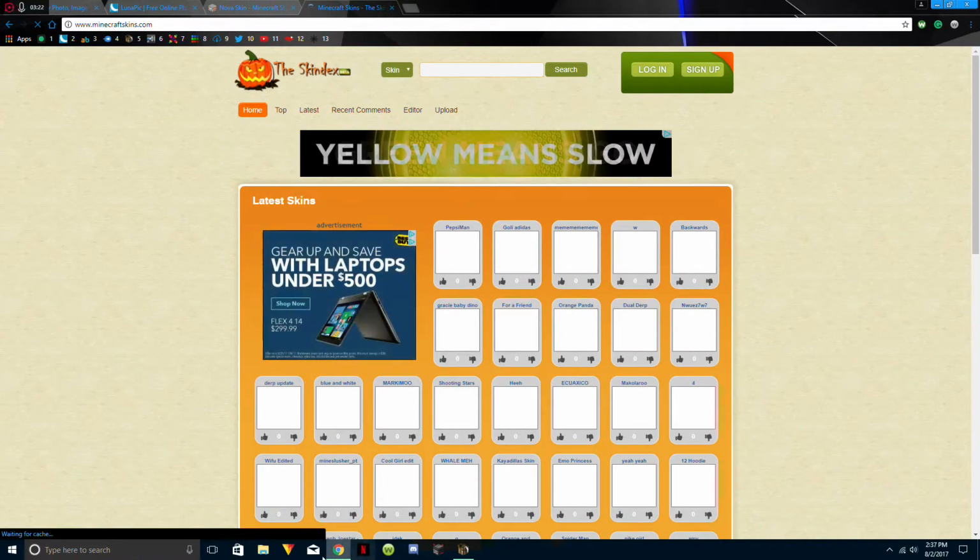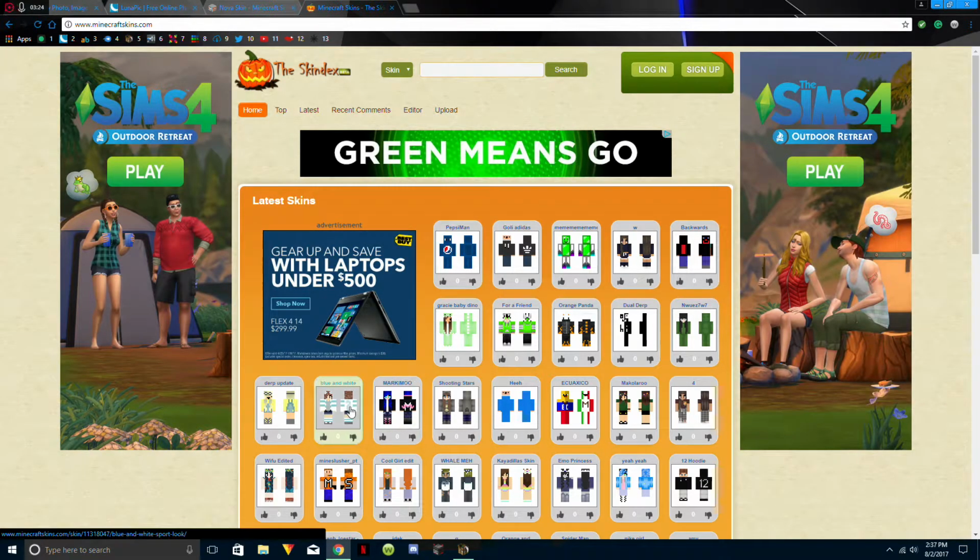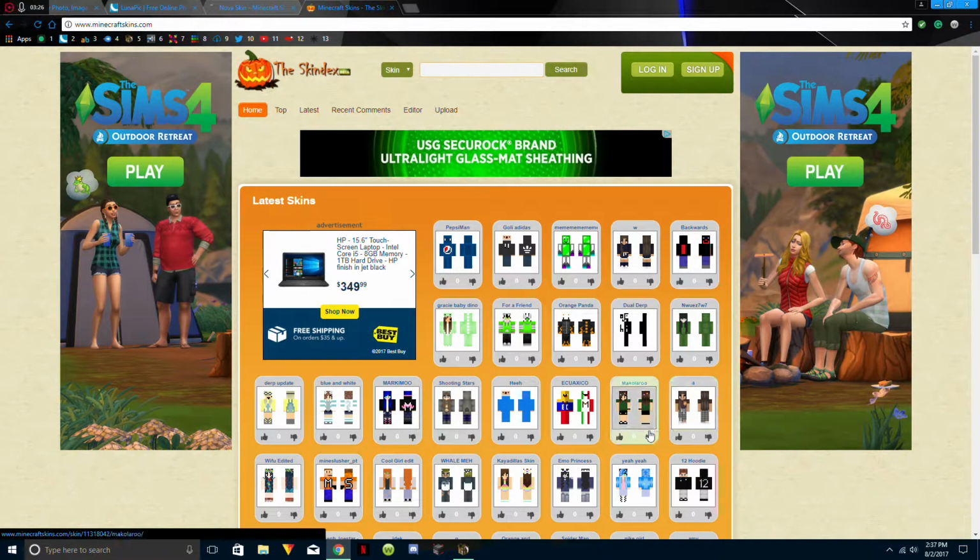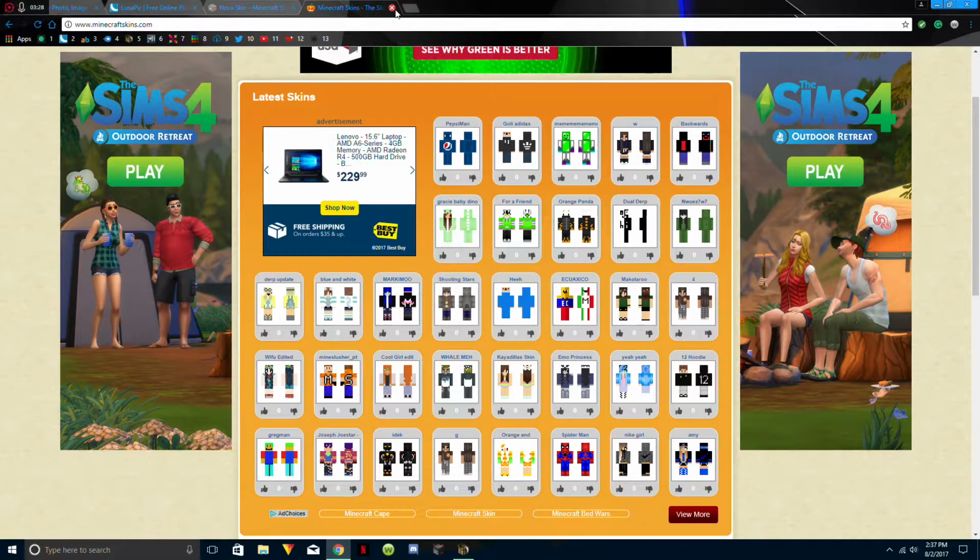Now, if you already have yours, I'm assuming if you're searching for the tutorial, you already have your character skin. But to make one thing very clear, I've tried this in the past. Some skins tend to work better with detailed hair than others. Like I said, this is a tutorial on how to get both detailed items and hair, because frankly speaking, this would work the same way for both of them.